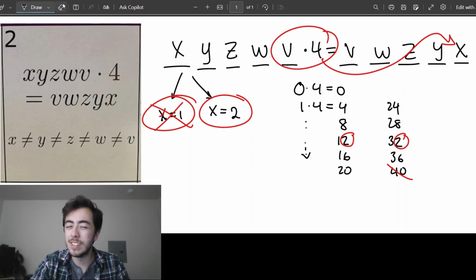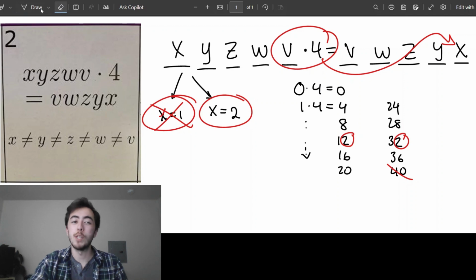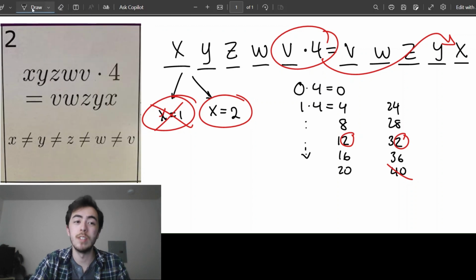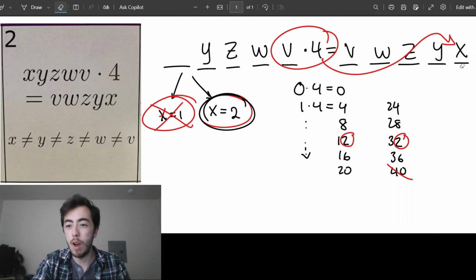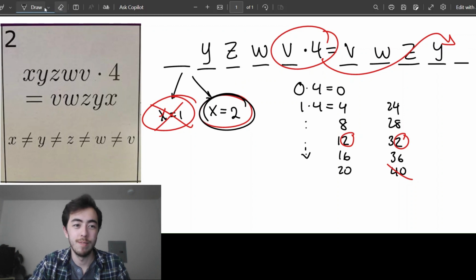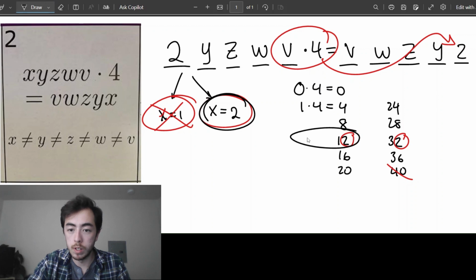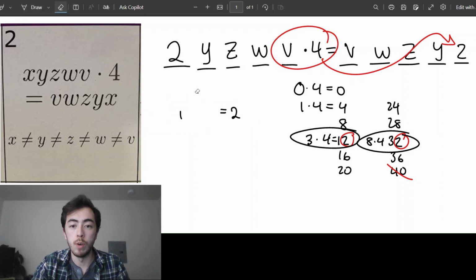Maybe it would be a little bit interesting to see if we can solve for what the rest of the numbers are. So let's try that out. So just by studying the 10,000s digit and the ones digit, we know that X is 2. But we can probably figure out the rest. Okay, so V has to be one of two different numbers. It's either going to be this one, which is 3 times 4, or this one, which is 8 times 4. So now I have two options for V. Either we have a 3 or we have an 8.